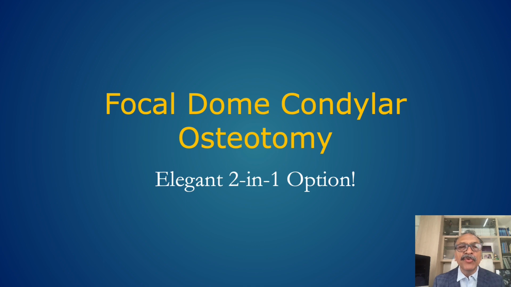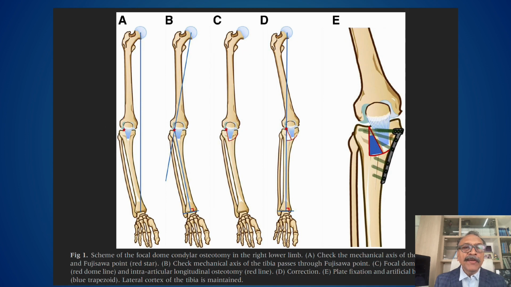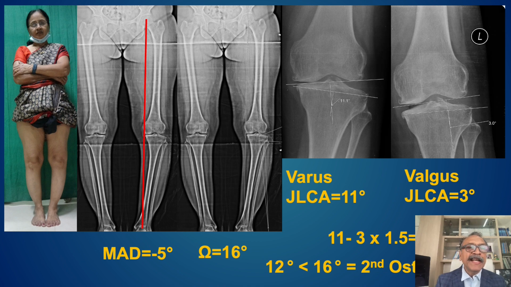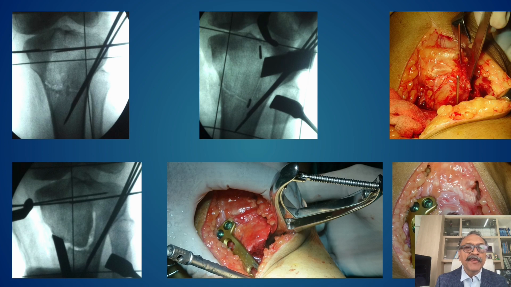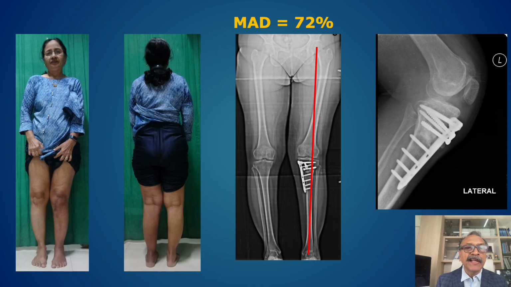And finally, I'll leave you with this new osteotomy that has come up in Japan in 2020. It allows us to correct both the intra-articular and extra-articular in a single osteotomy. This lady had a -5% MAD, and she would have needed a large correction, a second osteotomy. But with an elderly lady, she's 72, you can't do an X-fix. So this is a straight with a curved dome osteotomy, which with the help of a spreader and with hinge protection wires, we can correct it well beyond 66%. And as I said, in elderly people, you can overcorrect and get the task done with a single osteotomy.